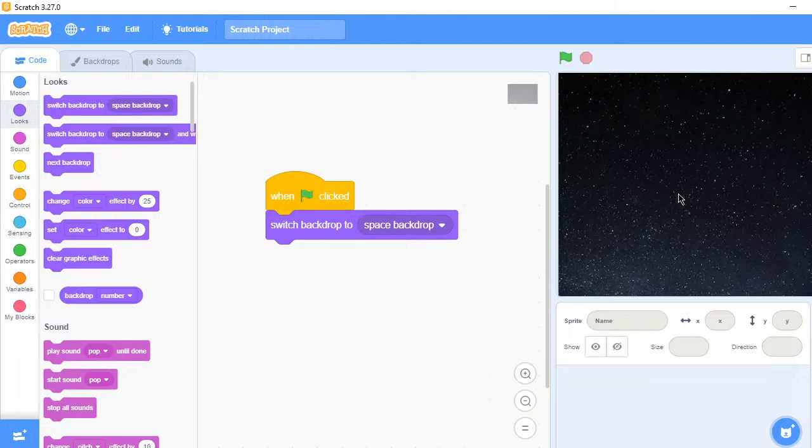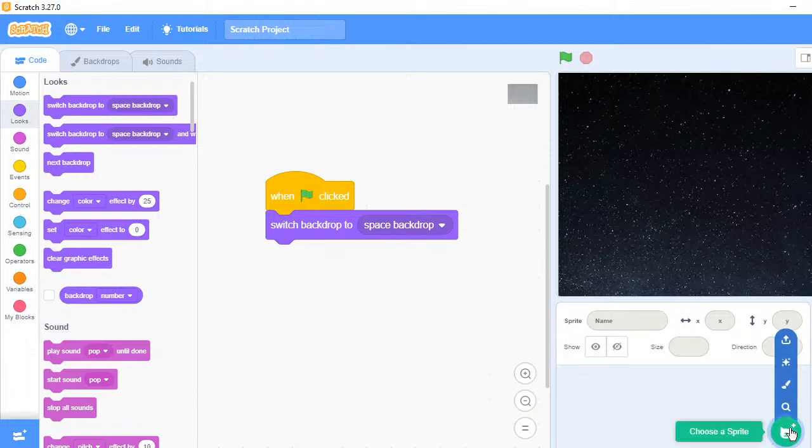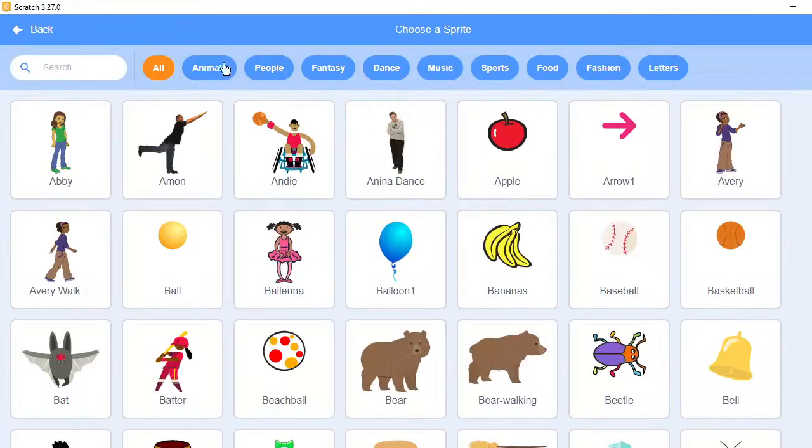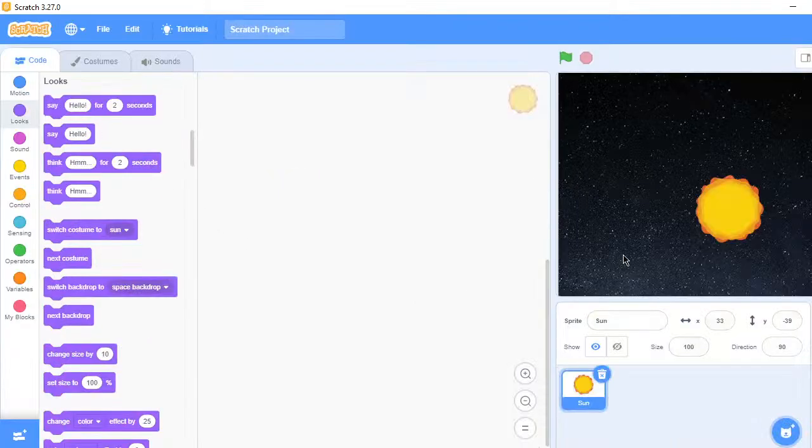After that, we have to take one sprite. First of all, the sun, and the sun is in the center. So take the sun. The size of the sun is very big, so set the size of the sun to 35.